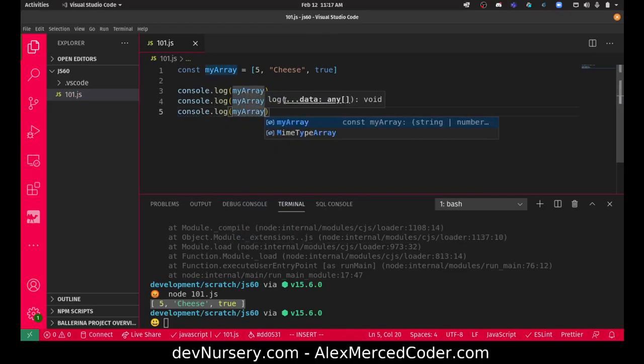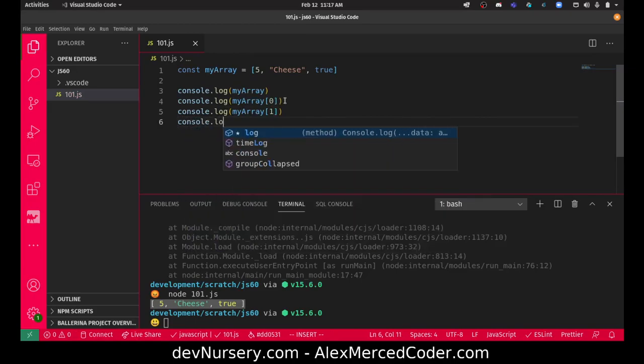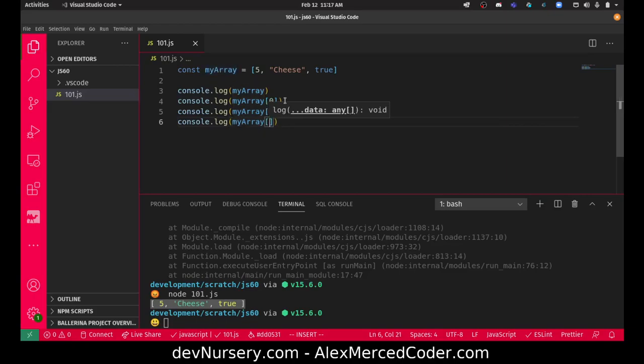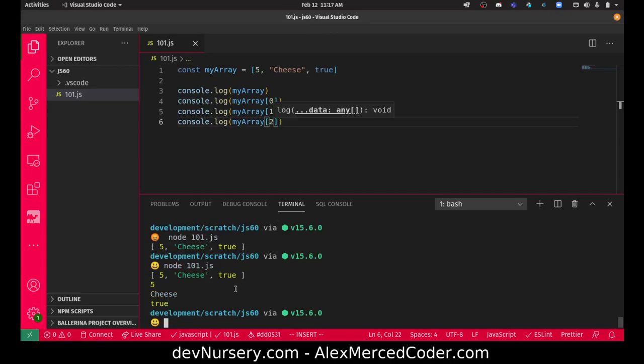So I'll console log the second item, which is index 1, and then the third item, which is index 2. So I was able to access the whole array by just logging the array variable, but I could access each individual element of the array using its index number.